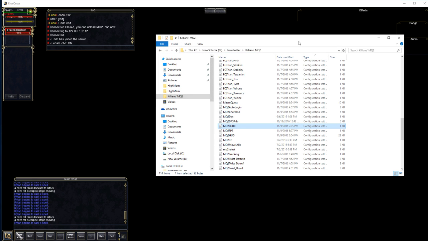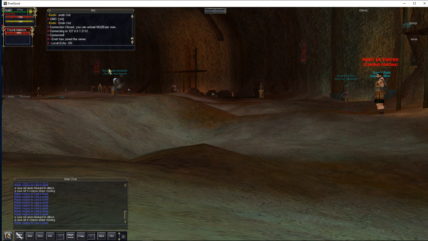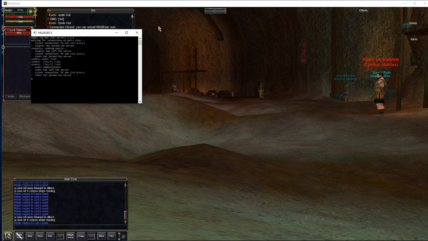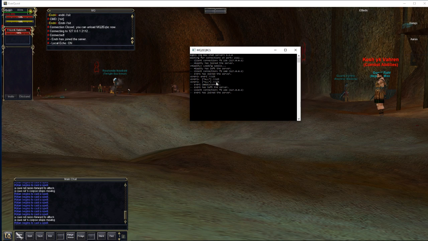All right, so that covers basically what EQBCS is for. The primary use you're going to have for it, besides logging in from a secondary client, is using it to communicate with the rest of your bots. This is also going to be doing a lot of stuff in the background: health monitoring, buff monitoring, all these sorts of functions that the E3 macro can do. But without EQBCS, it has no way to monitor the status of your other clients. So it is super, super important to have it running to get your clients working properly.